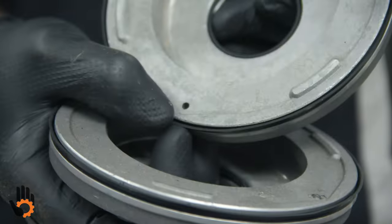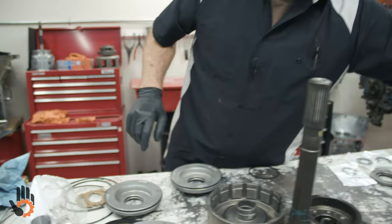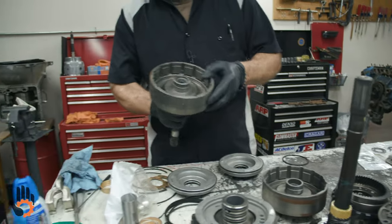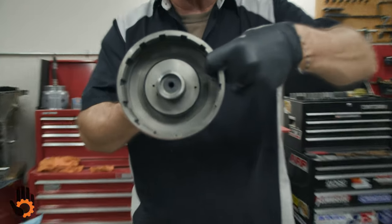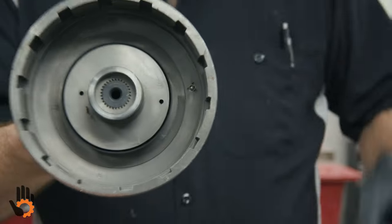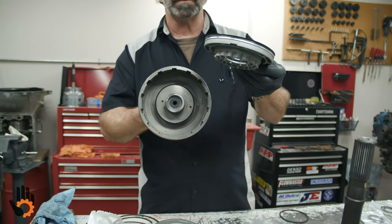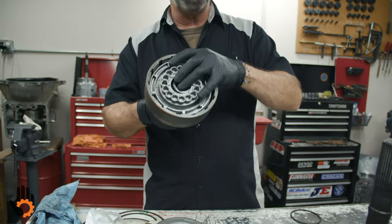It's just a little hole in there, okay? That's gotta go with the proper drum. How do we know which drum it goes in? Here's your forward drum. What does that have? It's got a check ball in it, okay? So this guy takes the piston without the check ball, okay? We don't double up on check balls, okay? So that's gonna go in that drum.